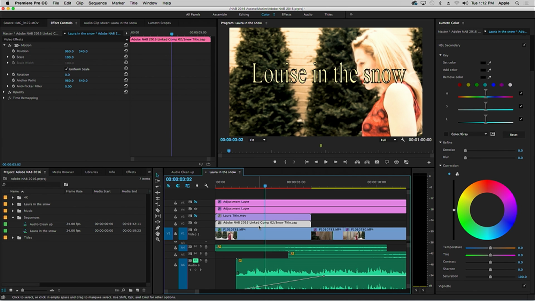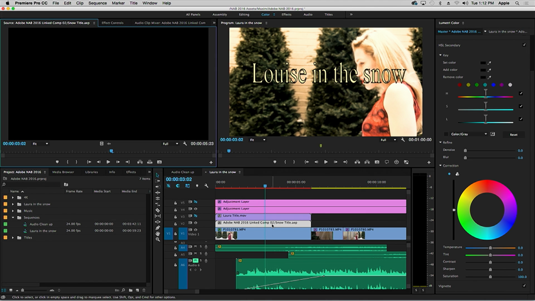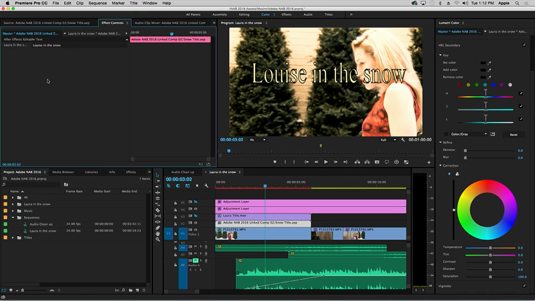But because I enabled that checkbox to make the dynamically linked After Effects composition into a text template, if I select the composition on the timeline, I can now match frame this into my source monitor, go into my effect controls panel, and up here, I've got the text dynamically drawn from After Effects. So I can now modify the text in this composition without having access to any of the other controls, which I think you'd all agree, if you're a motion graphics artist, is a good thing. You don't want your editors to be modifying your compositions.